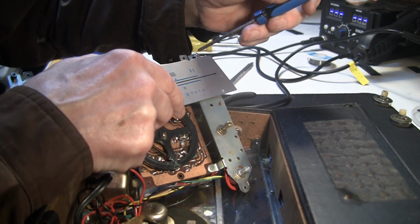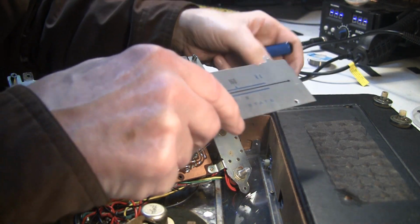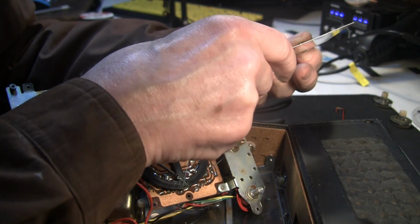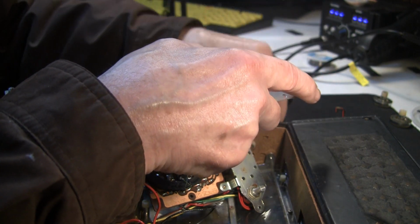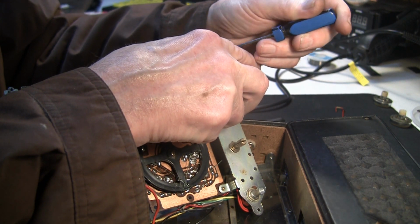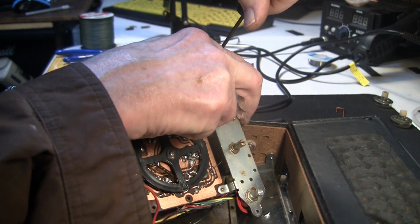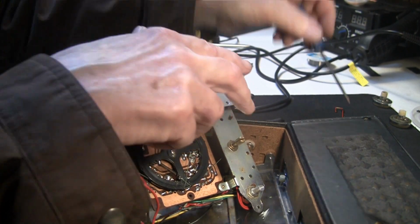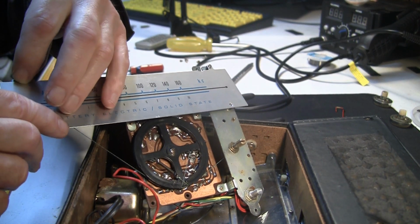Find my little Phillips. This is kind of hard because once you get old, I'm 62, and at some point your hands are going to start shaking a little bit. It just comes with old age. And 62 is no spring chicken. So when you're dealing with these little bitty screws, it makes it just a little bit more tedious.